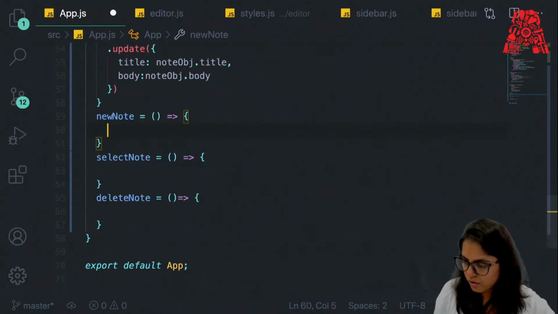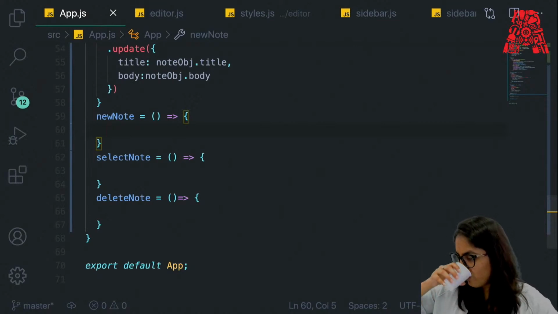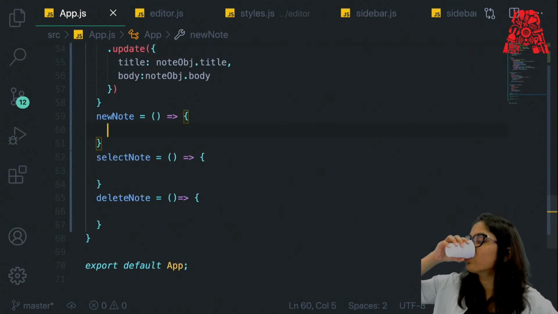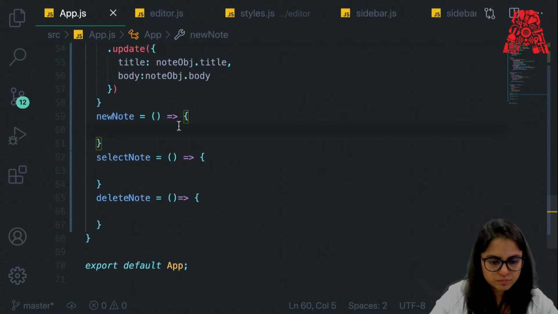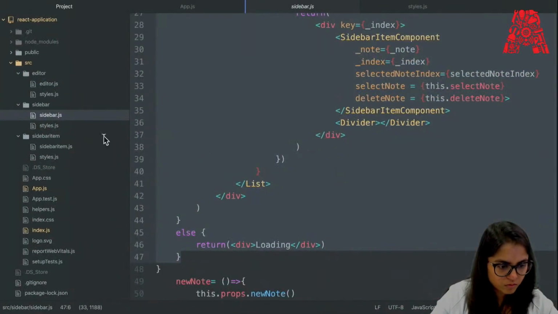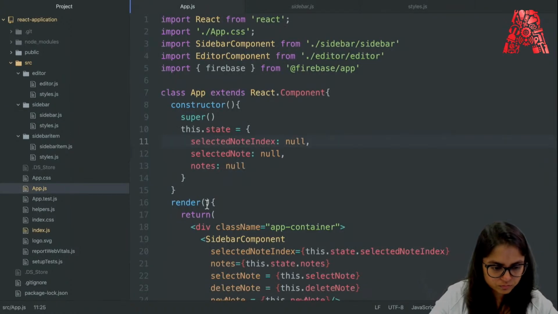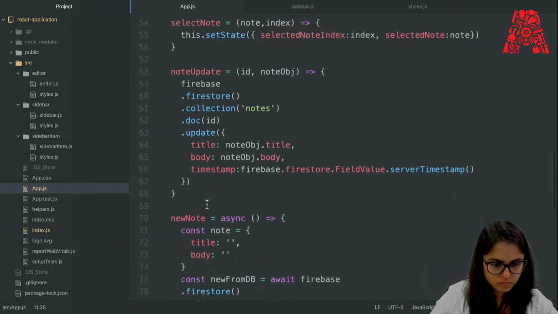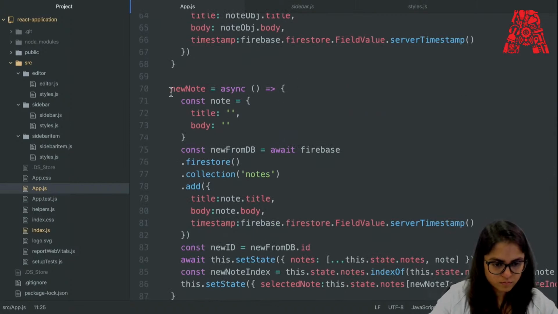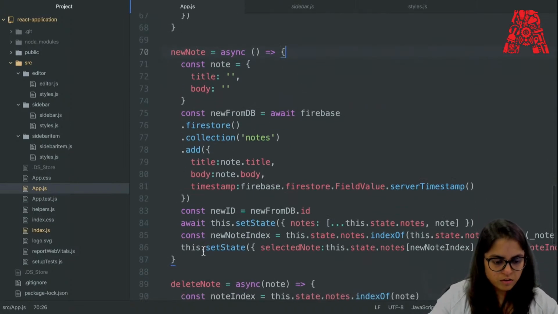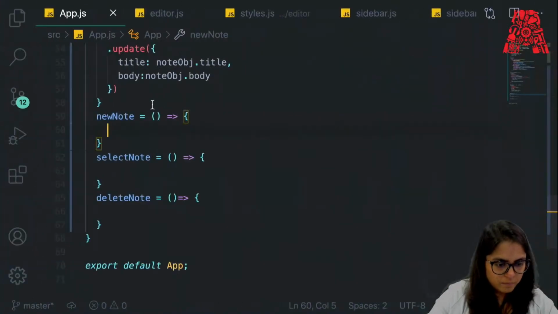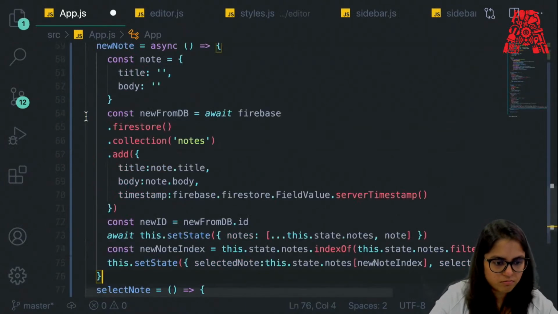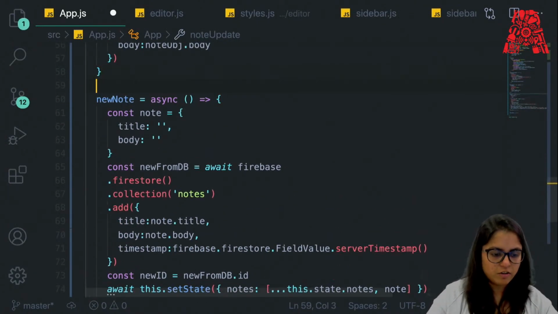So new node. I'm just going to copy it right here because that saves time and I have more time to explain it to you.